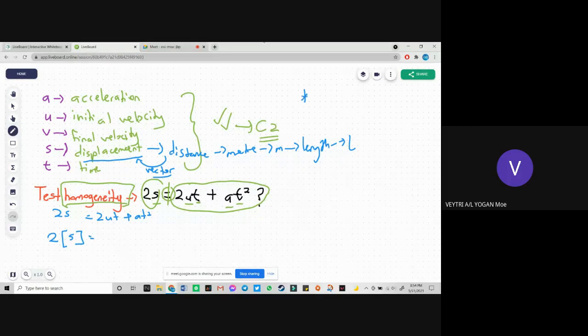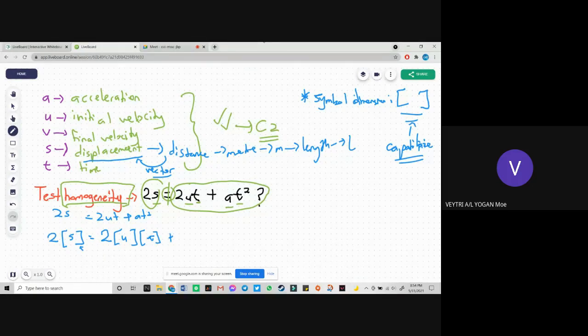Okay. Reminder over here, the symbol for dimension is brackets. This bracket is the one that has the power to capitalize any letters, okay? Tanpa bracket ni, korang tak tunjuk bracket ni, salah. 0 marks, okay? Next, you have to remove the 2 again. U, T, plus, bracket A, T square di luar, okay? Now, korang tak boleh buat ni like mathematics, push this there, push that here, no. You guys have to prove whether it's left hand side equal to right hand side or not.